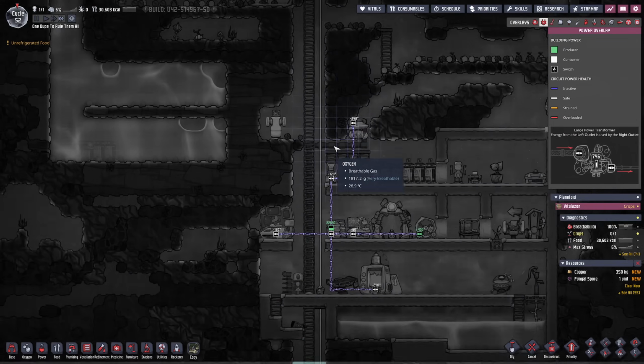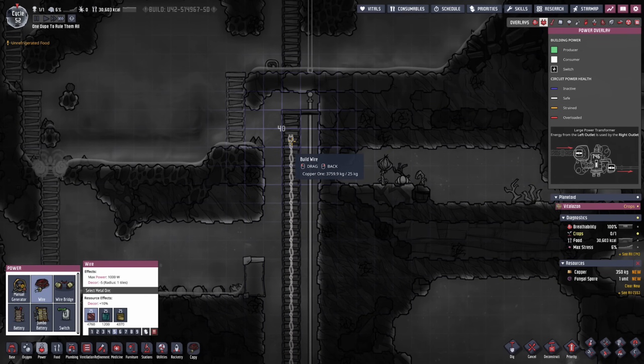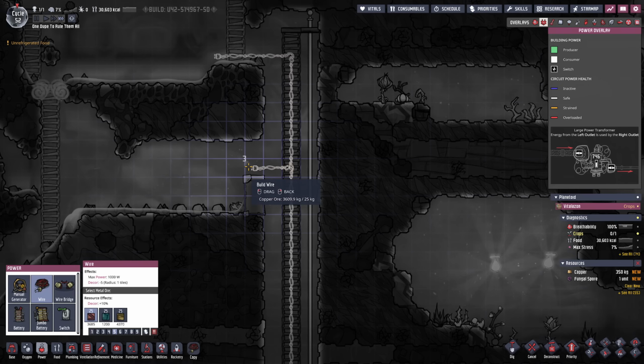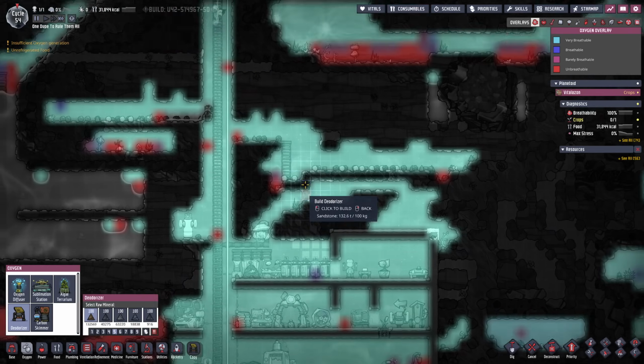And I guess in preparation for those, we'll have to drag up the wires. So let's say we bring the wires all the way up to here somewhere. And that is going to allow us to set up a bunch of deodorizers in strategic spots. Alright, that's what I'm talking about. We got access to the research, carbon skimmer and deodorizer.